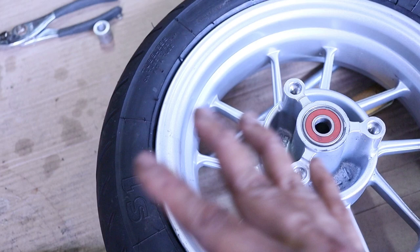So, the next part of this horrible process, look, I'm sweating all over the place. It's not horrible. I don't want to say that it's horrible, but I'm going to go ahead and start taking the stock brake off the handlebar. And then I'm going to go ahead and mount the new one and then run the hydraulic line. I won't do the brake light switch just yet. I'll do that last. Run the hydraulic line through the battery box, have it come out the side. Once I'm satisfied with that, then we'll work on putting the disc on the wheel.